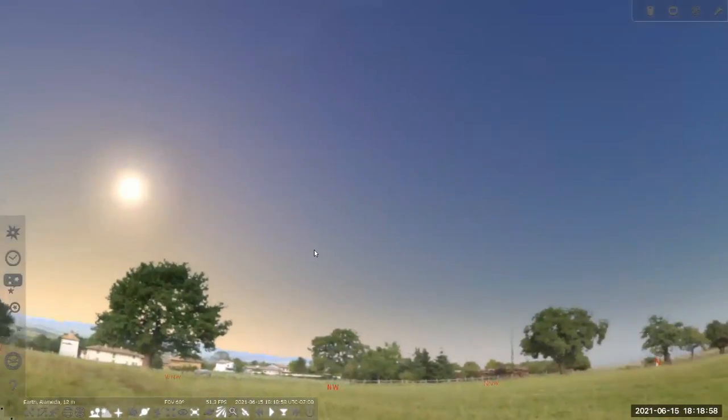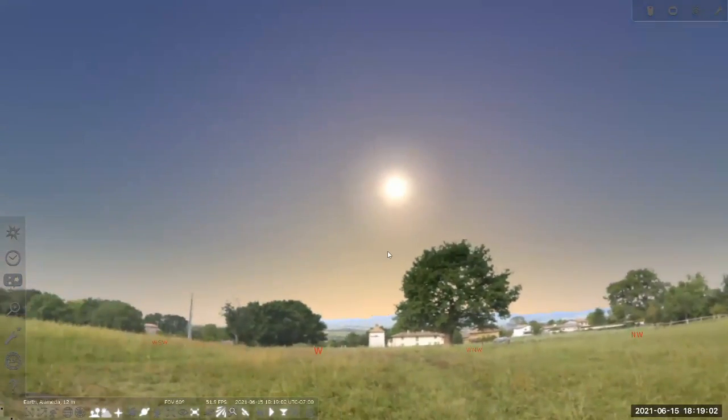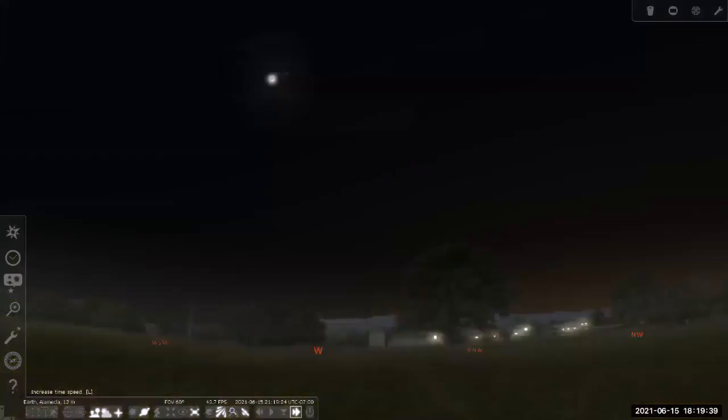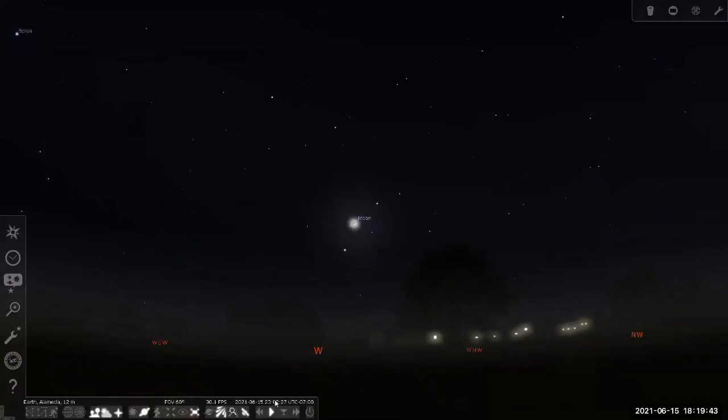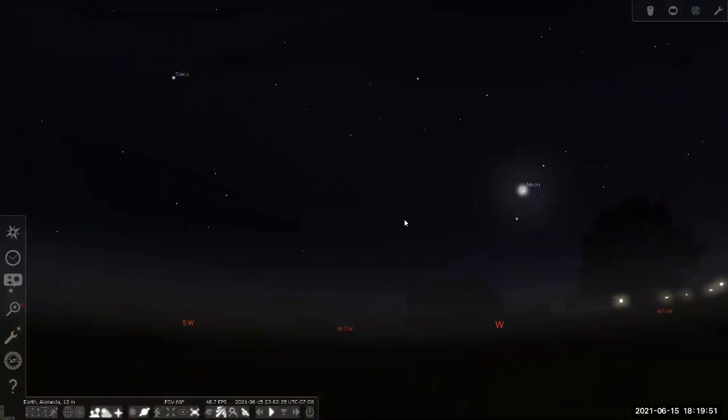It's not very interesting. Now, one of the advantages of planetarium software is that it's a simulation of our night sky, and one of the advantages of simulation is that we can control the parameters. If we were doing a real observation, we would have to wait until the sun sets to actually begin to see the stars. With the simulation, I don't have to do that. I can just advance the time more quickly, make the sun set, and observe the night sky that way. Oops, too fast. Okay, so this is at around 11 p.m., about 5 hours later. So this would be our night sky if we were meeting up at 11 p.m. and looking at the sky.